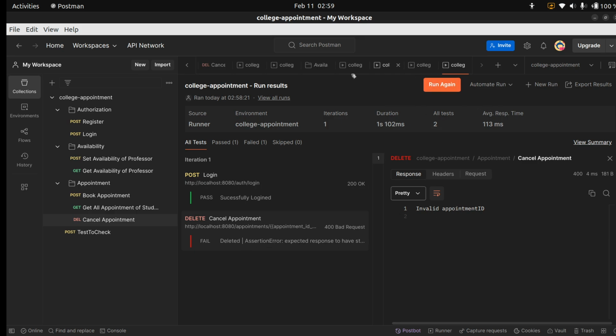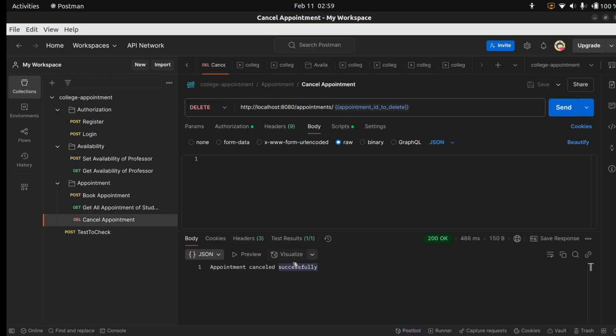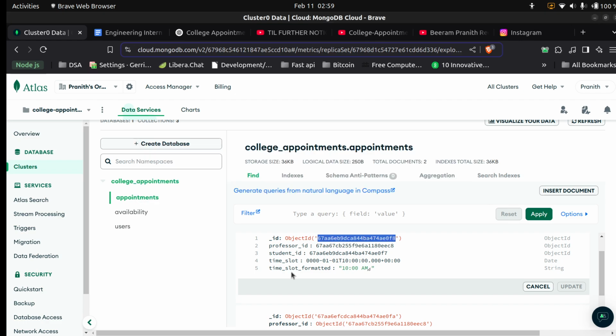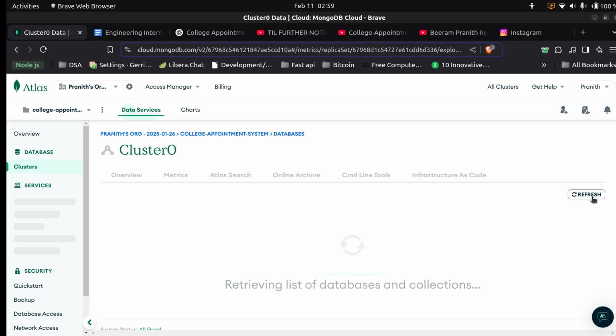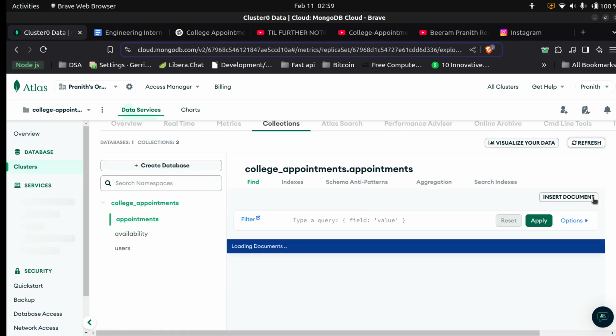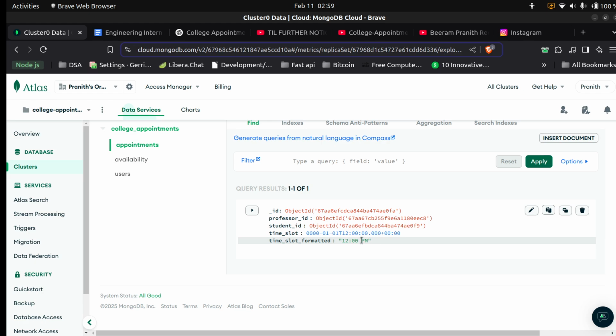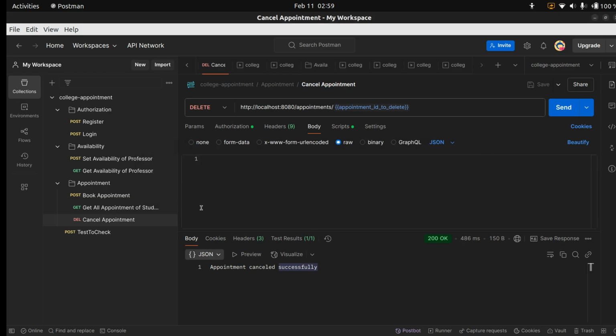But overall the test has been passed successfully and appointment has been cancelled successfully. So let's check also here as well. See, there was initially one at 10 a.m. but it's not there now.